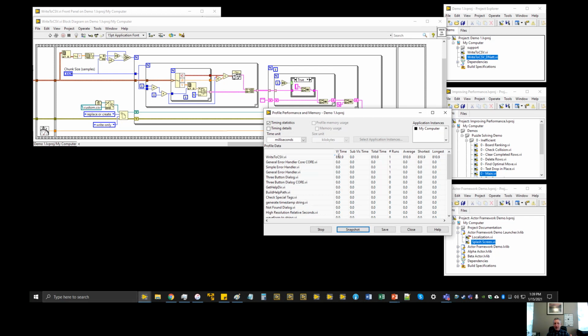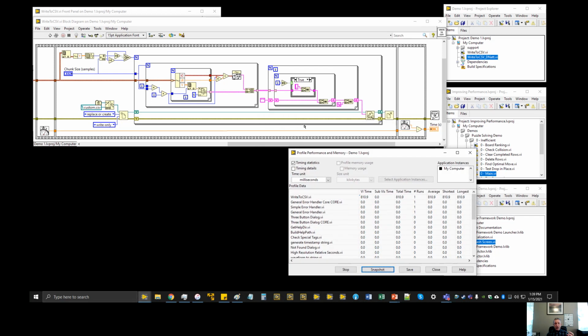So let's move on to that tip that I described in the slide where we make temporary sub-VIs to narrow down what parts of this diagram are taking a long time. So it actually looks like there are pretty easy dividing points on this diagram of things that I could benchmark.